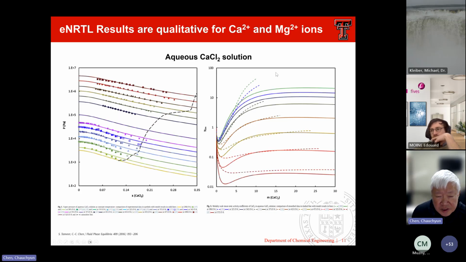Well, the model, we claim success on it. The model still has its issues. For example, for the calcium chloride solution, the model actually could not capture very well the vapor pressure data. At low concentration, it is fine, but at high concentration, it does not. And on the right, I show the mean ionic activity coefficient. The solid lines are the NRTL correlation, while the dashed lines are the pseudo data, simulated data from the PISA model. So you can see that NRTL still could not capture the trend well at high concentration.